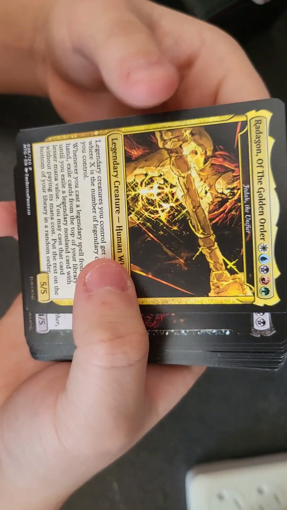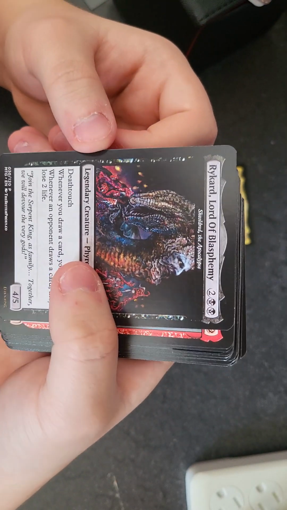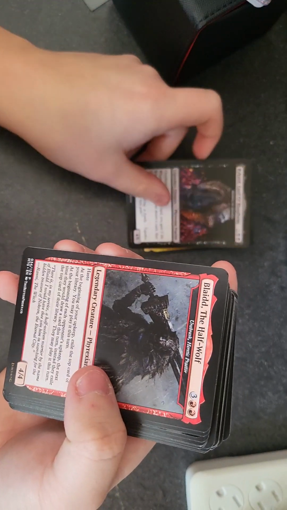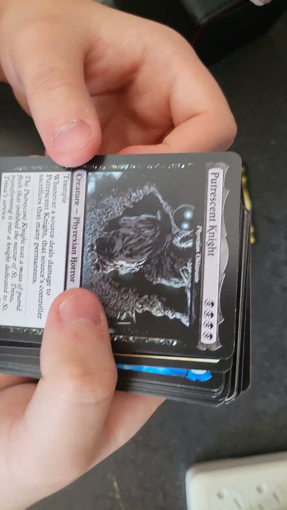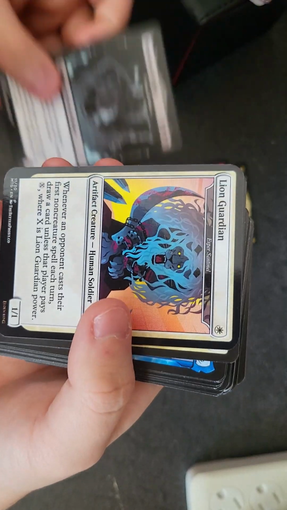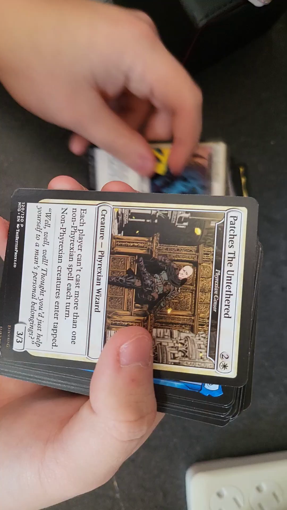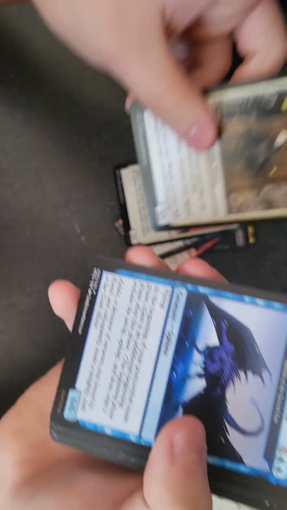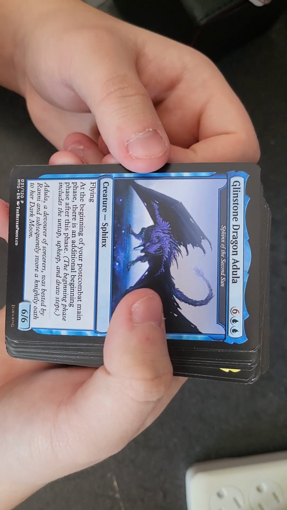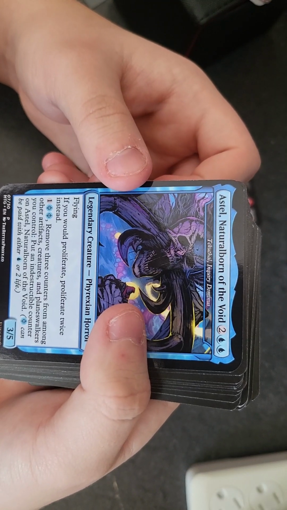So here's another artwork for Radagon. Another artwork for Rykard. Another artwork for Blythe. Putrescent Knight. Lion Guardian. Patches the Untethered. Glintstone Dragon Adula. Estelle, Natural Born of the Void.